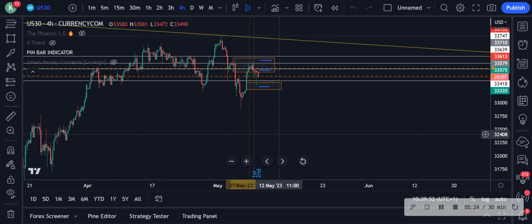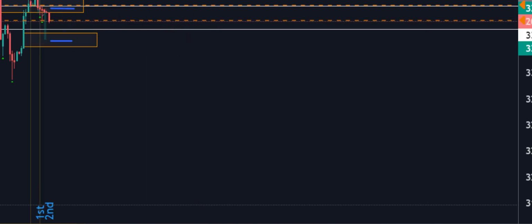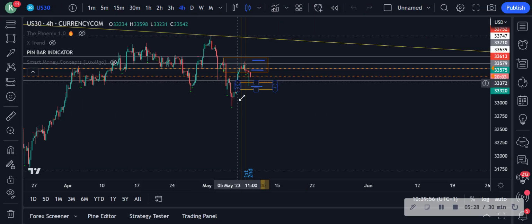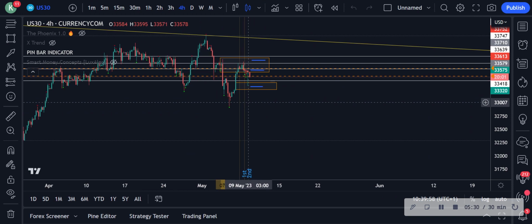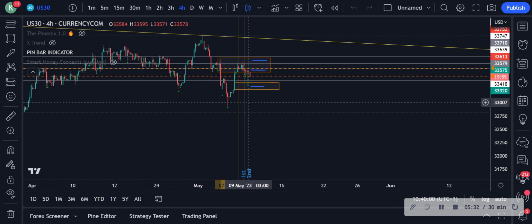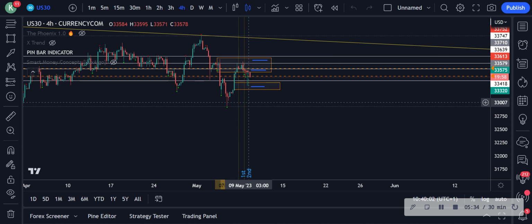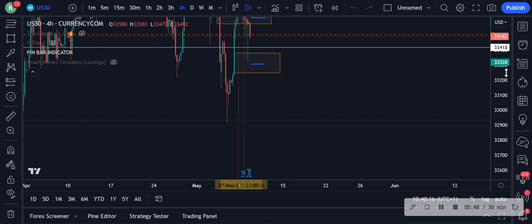Okay, but I like to see where price possibly might go, but I don't look so far ahead. I take it as it comes and see where price could possibly go towards on a smaller scale, and then I just move downwards or upwards accordingly. Because sometimes we think the price is going to go to 33,700. We get so hung up on that thought, and then we just ignore any other price action, and then price just reverses on us. So sometimes I don't look so far ahead, if that makes sense. So I'm just doing short bursts.